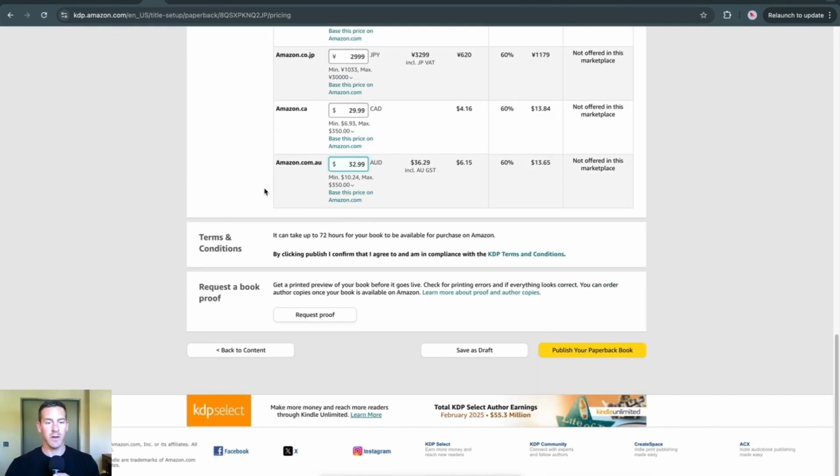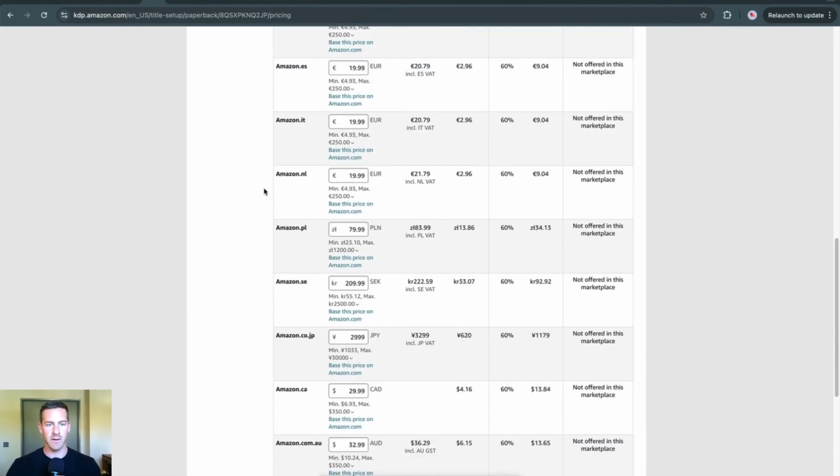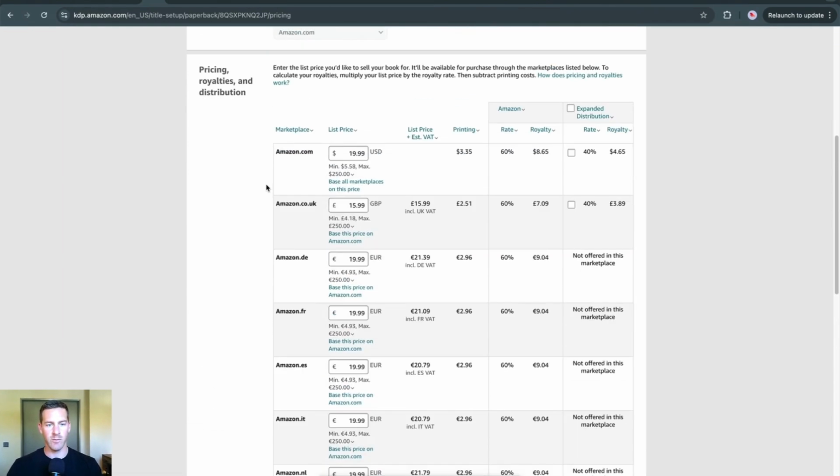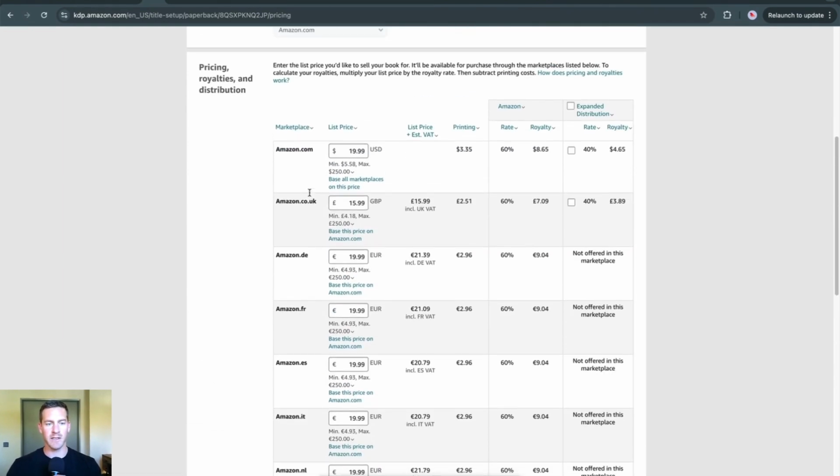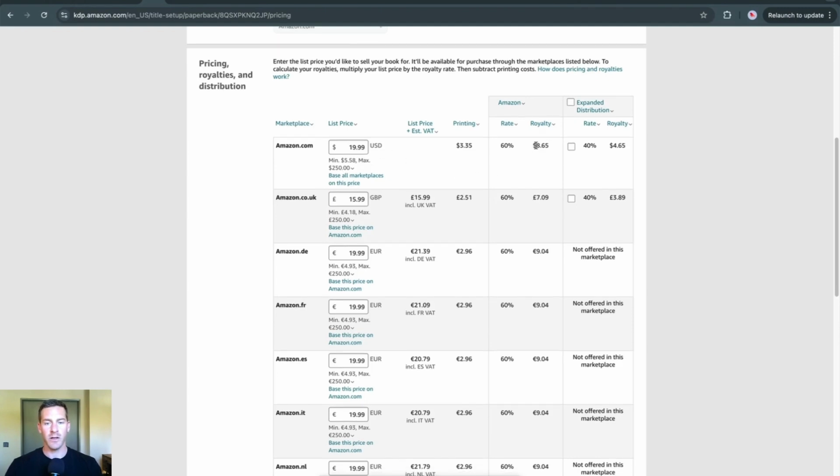Once you've put in the pricing details here, once you've confirmed all this and decided the price you want on each marketplace, this is really the primary one. Remember, I'm publishing on Amazon.com. That's the US one, and this is my US price. This is where I'm going to make 98% of all my royalties, so this is the real one to pay attention to. It's good to know what your royalty is relative to your list price, because that's how you're going to calculate your profit margin and plan for your ad spend.